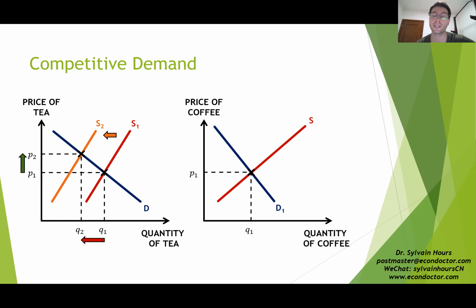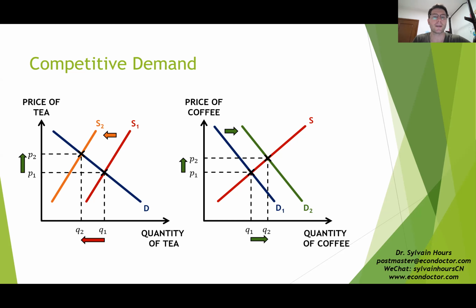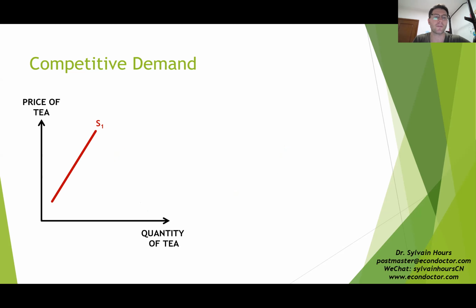People drink less tea. And what's going to happen in the market for coffee? Because people drink less tea, instead they will drink more coffee, which is represented by a rightward shift of demand. You see, I like to go step by step just to be able to tell my story. If I show that right away, it's more difficult to understand the logic and the different stages of the reasoning. Okay, and of course, you have the other way around.